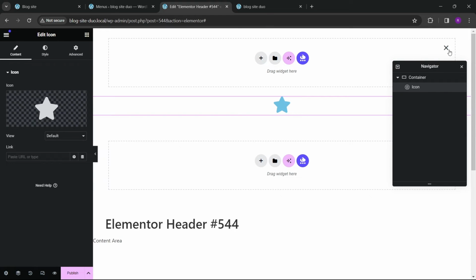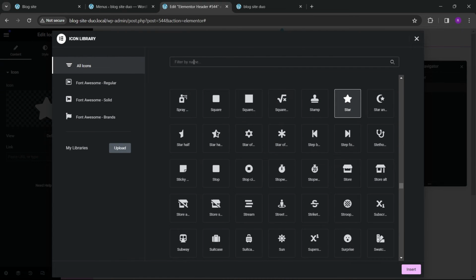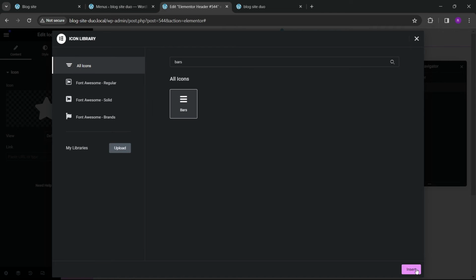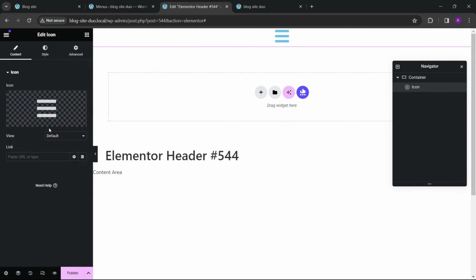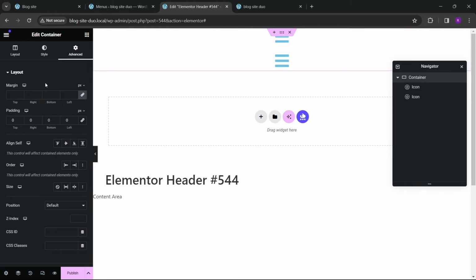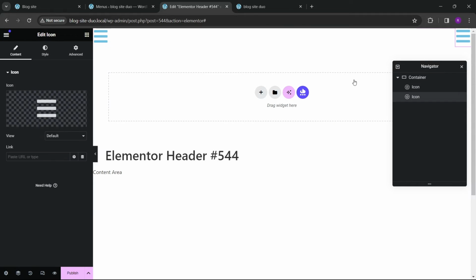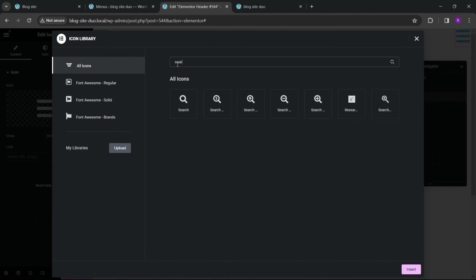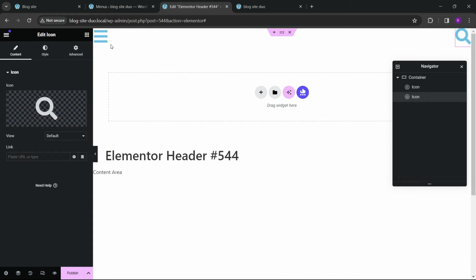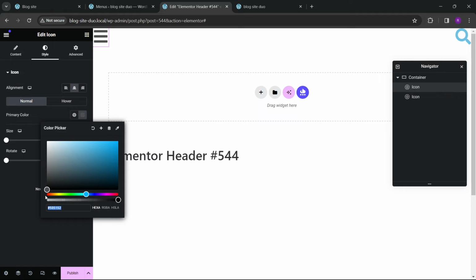Okay, so minimize this, we choose this icon, then go here, and here we're going to choose the bars for this. Okay, then after that let's duplicate this. Let's go to this container, go to layout, make it row, space between, center. Okay, so this would be the search option. Choose this as a search. Okay, now let's go here, and we're going to make it black.